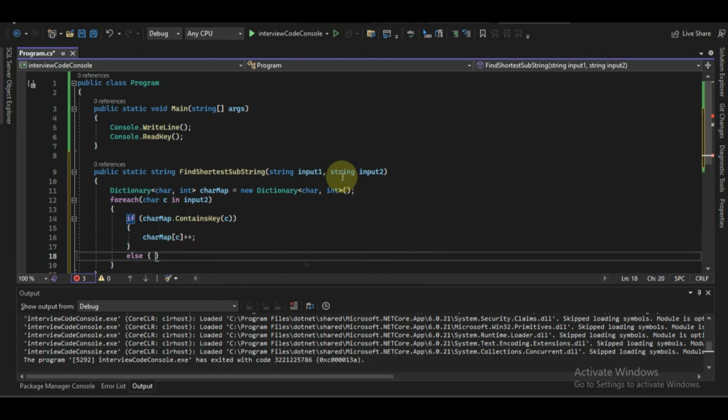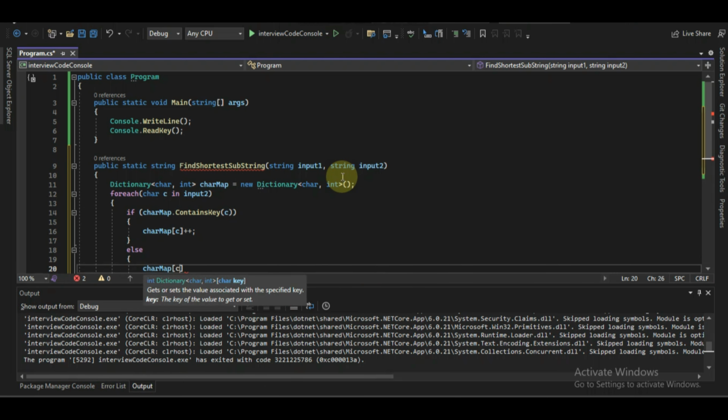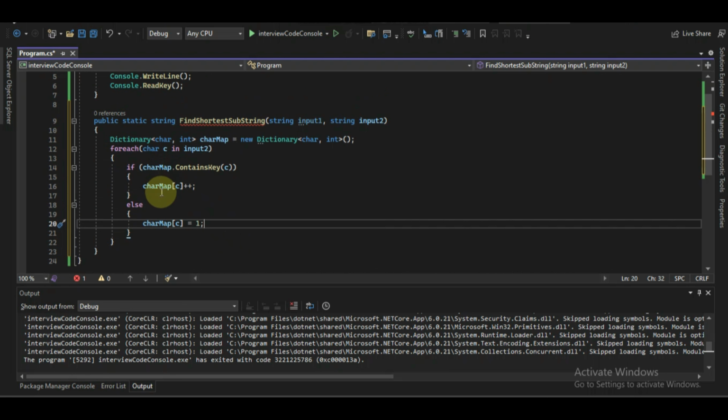Else I'll make it 1. In this way we will be building the frequency map for the characters in input 2.